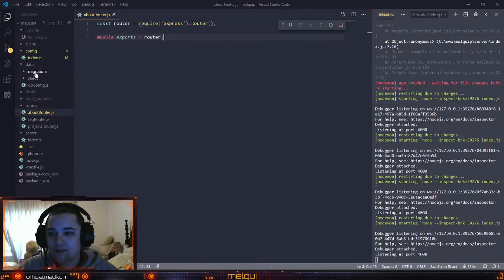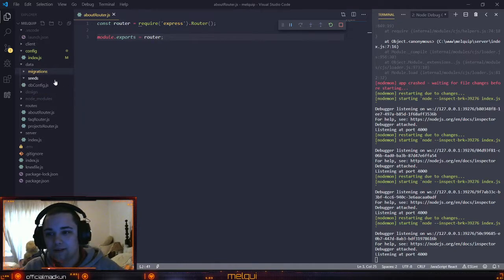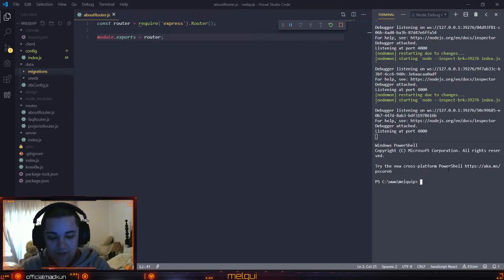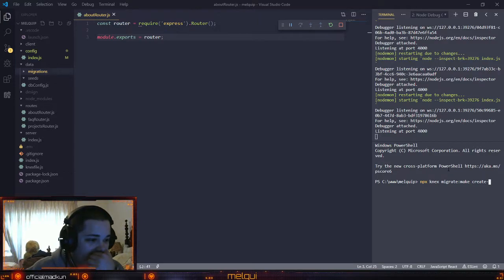We're gonna start on making the migrations for the database. Alright, so for migrations, if I remember correctly, we use knex migrate:make, and then whatever. So create... wait.